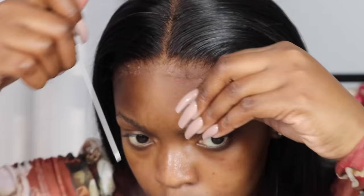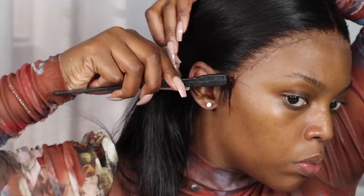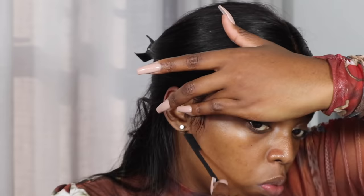On this wig today, I'm not going to be doing any baby hairs, but I will be doing a sideburn sort of situation on the side of the wig. This is also just to ensure that the sides don't lift — by adding some gel to the side of this hair, it really ensures that the sides stay stuck on. It looks cute but it also really prevents your hair from flapping. I'm going to define the parts in the middle. Make sure that you have no stray strands of hair, then go in with some mousse to lay this wig and add more shine. I'm going to wrap it up while I do my makeup.